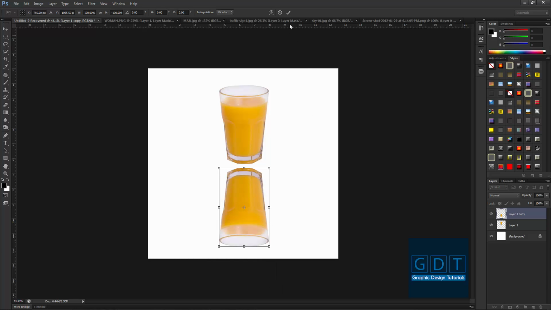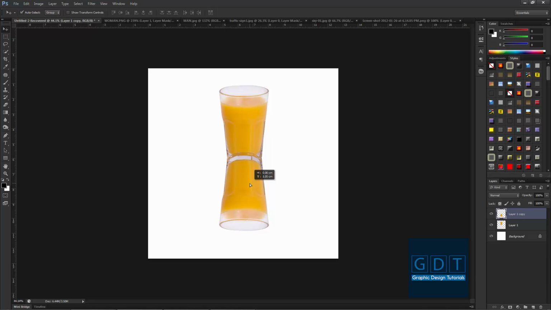Okay, and click on this icon to commit the changes, and now adjust this with its location. Now we can see that this is above this layer, and we don't want this, so we want this to be on the downside of our image. Okay, now this is on the downside of our image.